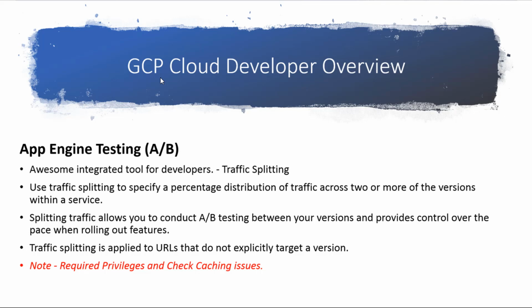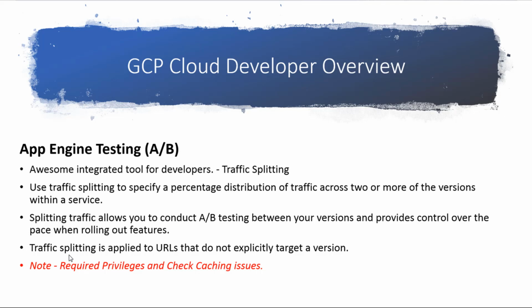Now, be aware that if we're looking at A/B testing, we need to consider, for example, traffic splitting. Traffic splitting is used to specify a distribution of traffic between 2 or more versions. We could split our traffic 50-50 if we want, but we have different options on how we split our traffic. We could use, for example, a cookie-based approach or an IP approach. We have some flexibility. We just don't have to split it 50-50. We could also change how we split our traffic.